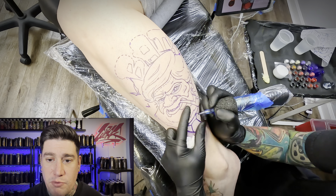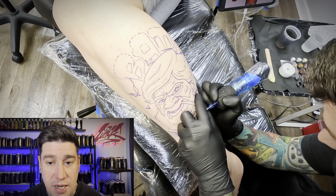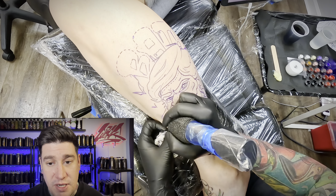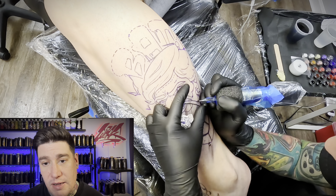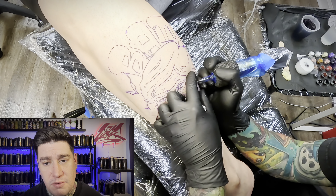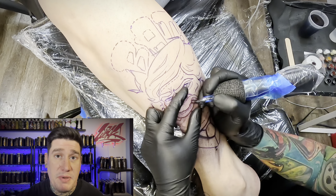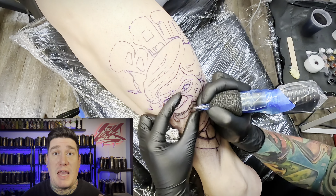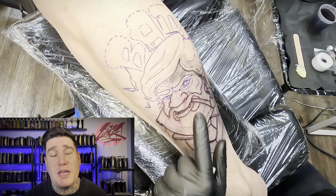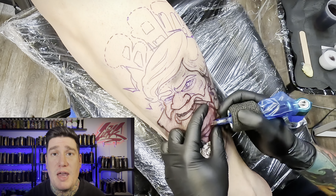I'm starting at the bottom with my line work, working my way up. As far as my lining needles, I always prefer the 5, 9, and 14. For shading I like to use — on this one I did a 7, an 11, and a 19 curved mags. When I start my tattoo I want to map in the general information so I can start wiping the stencil away, then just add and build up layers to eventually get the final product. I'm mostly using my liner but occasionally going in with my shader if I don't want a solid line, just to blend off and get that information in there ahead of time.